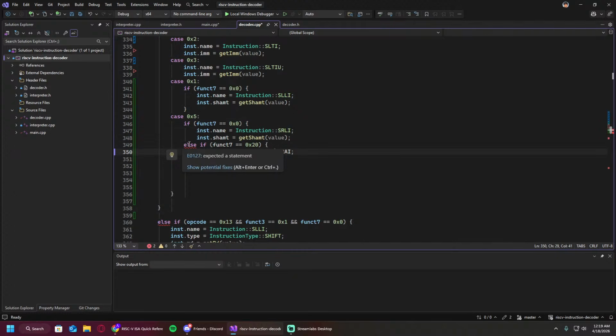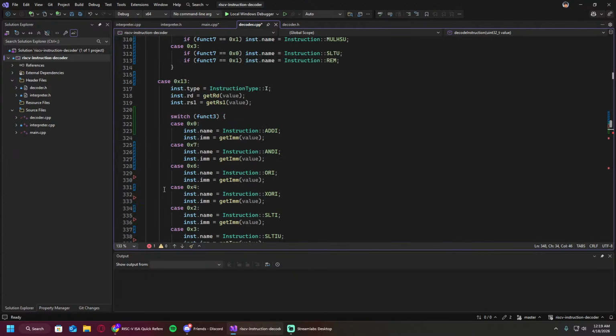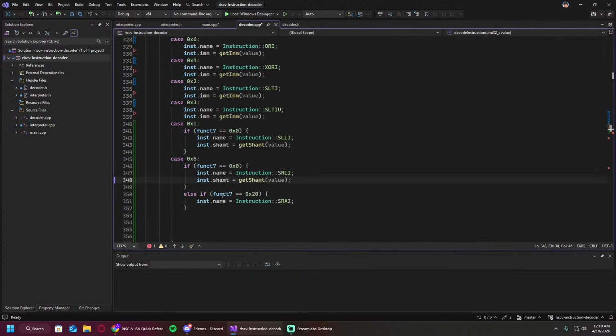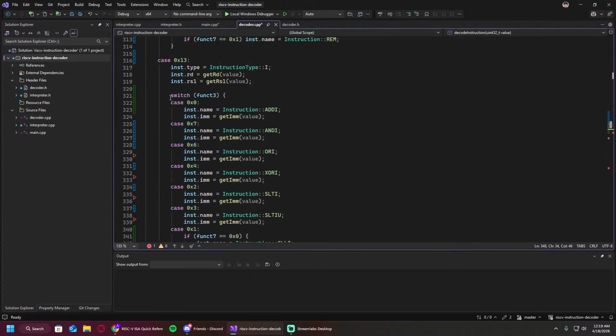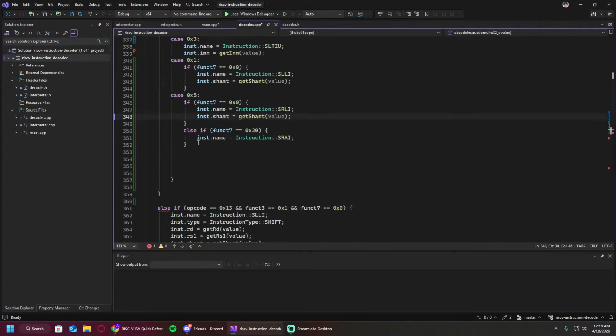What else? What's going on? Oh yeah. Let's just make sure that we didn't mess anything up. So this block goes to this block, and this block goes to this block. Yeah. Okay, I think it's fine.